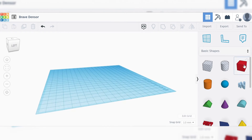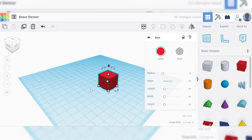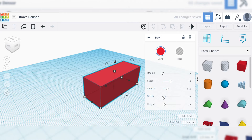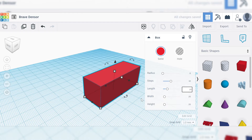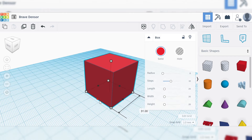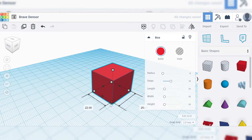Now we're going to bring a simple shape into our work area starting with the cube, and as you can see, this panel on our right allows us to adjust things like the length, width, and height. You can use both the sliders or manually input numerical values to get the exact size that you need. The points on the object will allow us to do much the same thing — grabbing a side and pulling it, or if you hold shift, scaling the whole object in proportion, as well as doing multiple sides when you grab a corner.